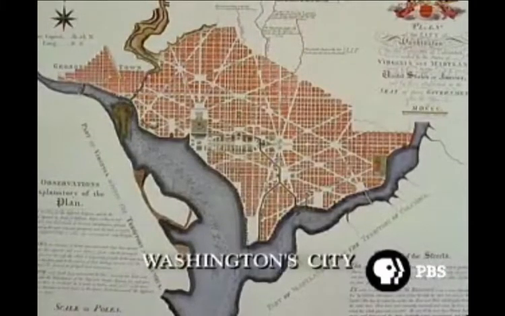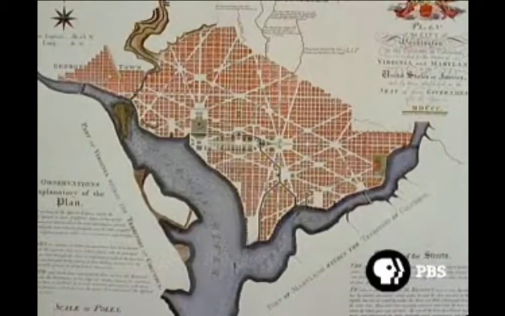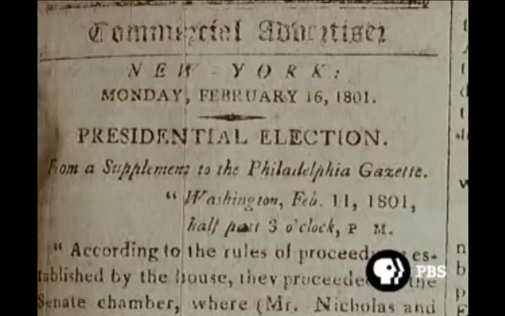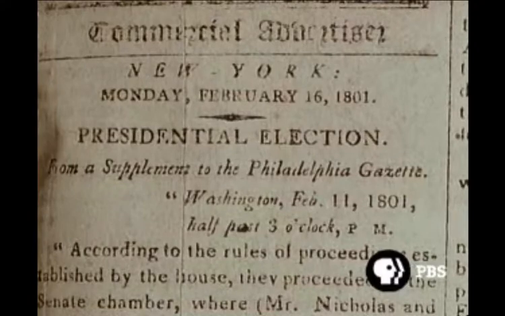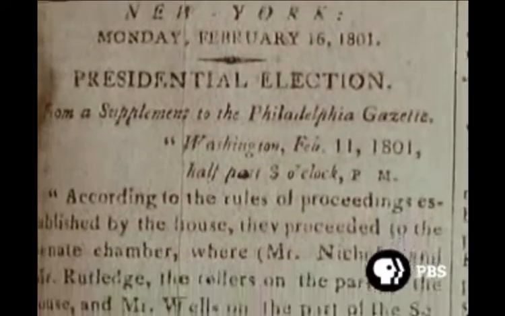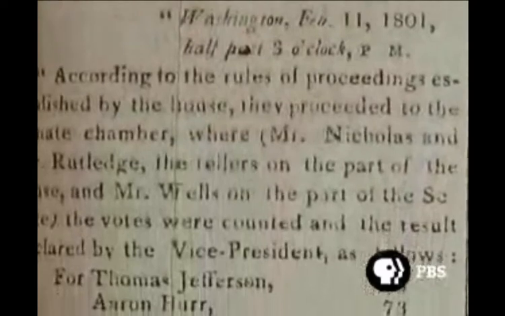In early 1801, the Electoral College met in the new Capitol to pick the next president. When the votes were counted, it was clear that neither of the Federalists, Adams or Pinckney, would ever have enough votes to win. Jefferson now found himself battling for the presidency with his one-time ally Aaron Burr. Each man had 73 votes. The House of Representatives would have to settle things.